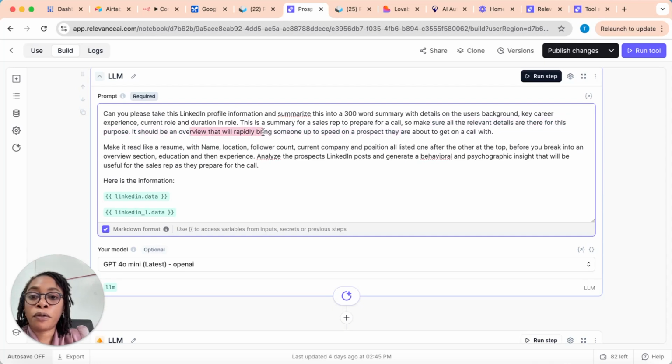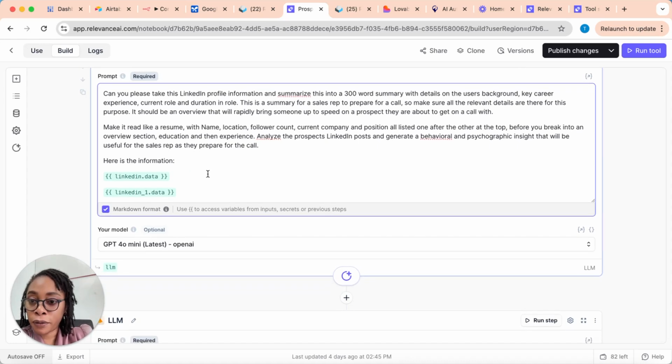It should be an overview that rapidly brings someone up to speed on the prospect. Then make it read like a resume with name, location, follower count, current company, and position, all listed one after the other before you break into an overview section, education, and then experience. Analyze the prospect's LinkedIn post, and generate a behavioral and psychographic insight that will be useful for the sales rep as they prepare for the call.